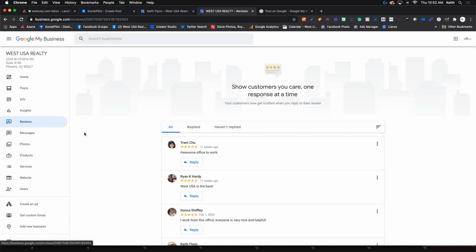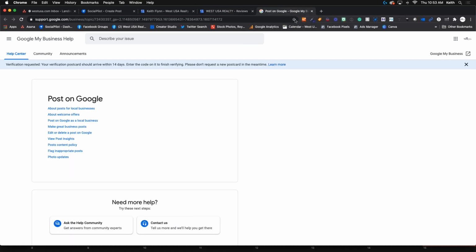Let me back out here. Event. This is a fun one. So highly recommend this one for open houses, whether virtual or you're going to do an in-person open house. Again, really easy to do. Upload a photo of the home. Add the title. So maybe North Valley, quiet neighborhood, or if you want to put the street address, up to you. The date for your event, so the date when it starts and ends.